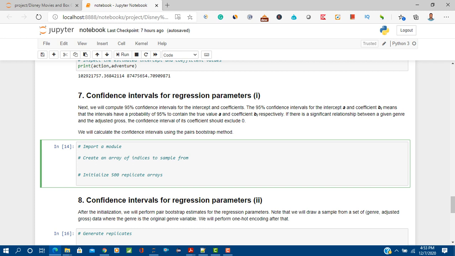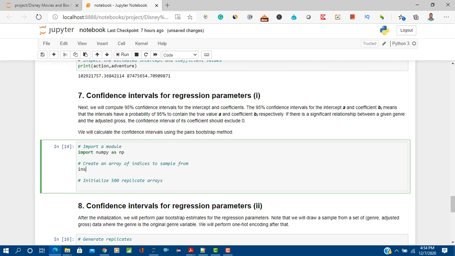To do that, I first need to import the libraries. First NumPy: import numpy as np.